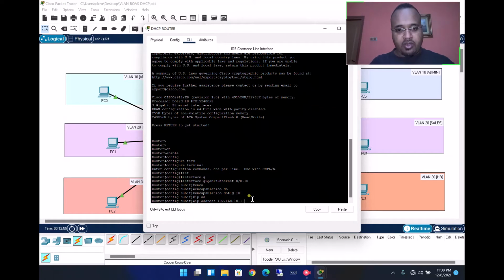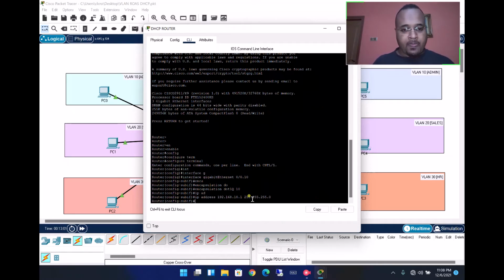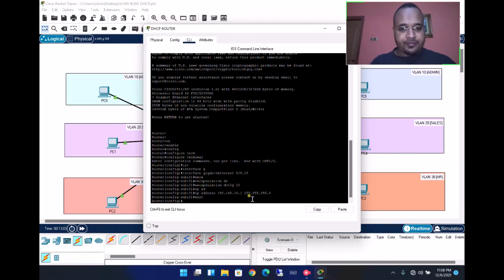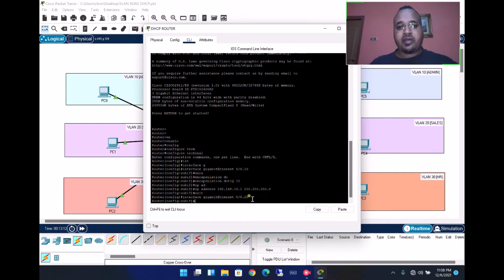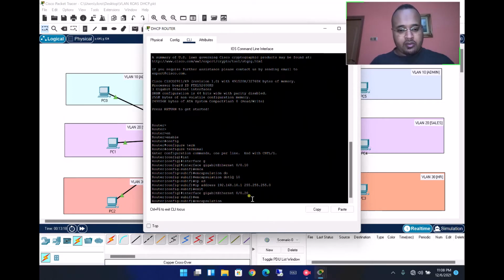That means 192.168.10.1, and we're going to use the subnet mask of 255.255.255.0. That's going to be a /24 prefix. Let's go ahead and configure another subinterface. That'll be gigabit interface 0/0.20. That's going to be for VLAN 20, the sales department VLAN.